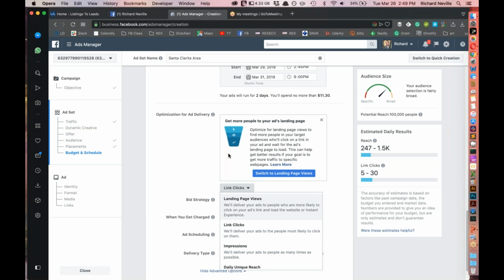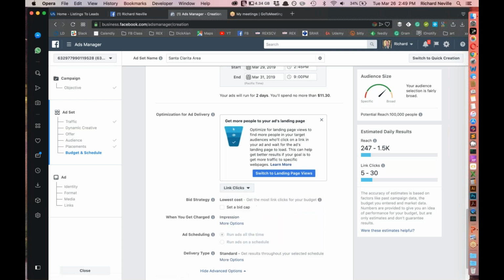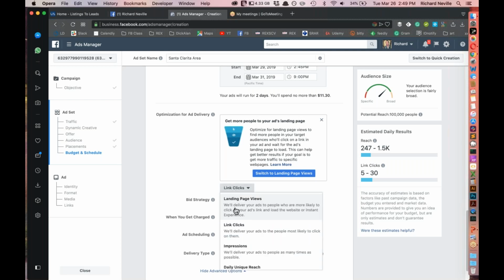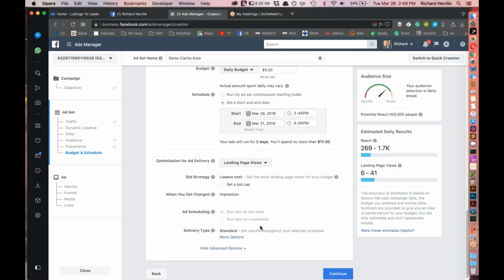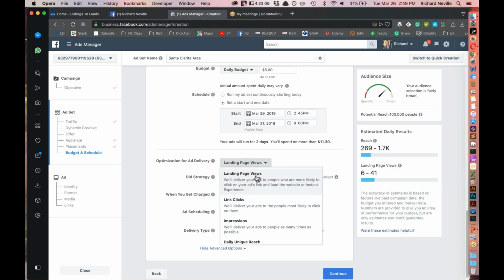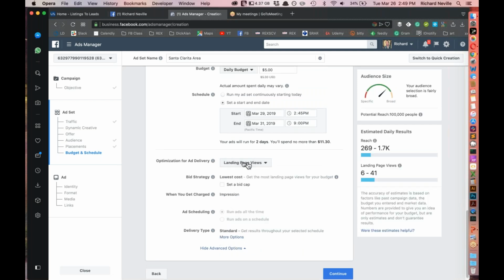It's going to give you a much higher cost per landing page view, even though you might have, say, 100 people click your link, but it says only 10 people went to your landing page view. It's a little confusing. So link click will be easier for you to read at the end, just so you know. But Facebook is advising landing page views, so if you want to do what Facebook advises, you could select that. Just so you know, you're not going to see much of a difference there, whichever one you choose.